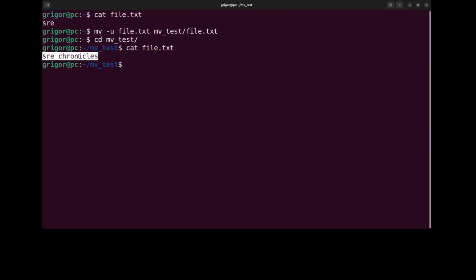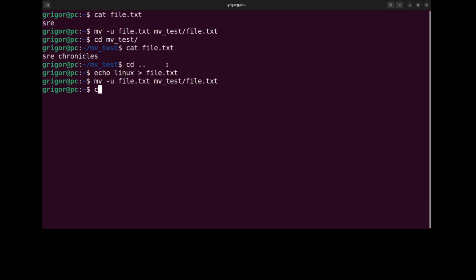So it keeps our content in that file because the file inside the destination is newer than the source. Let's go back, update our source again with echo linux to file.txt, move again, and let's see the content of our destination file. And we see our file updated because now our source is newer than the destination.